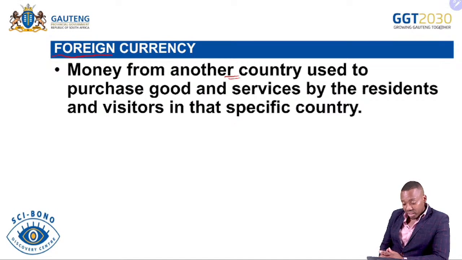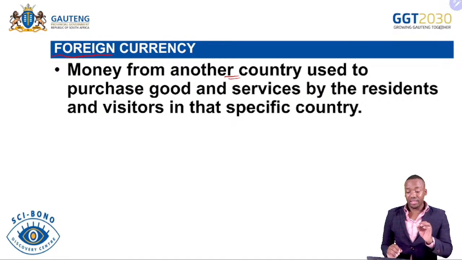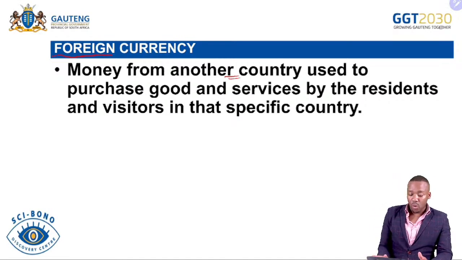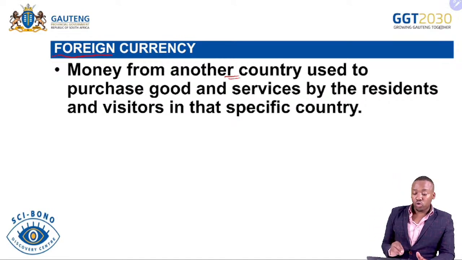By who's using this money? The residents and visitors in that particular or specific country. So you need to know this term, because time and again when you are doing this question 3, we are going to be coming across what? Foreign currency. Just remember that when you are talking about foreign currency, we are talking about money from another country.